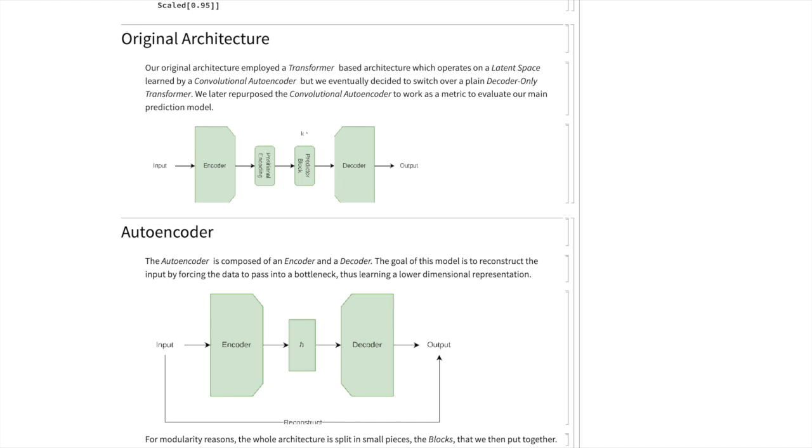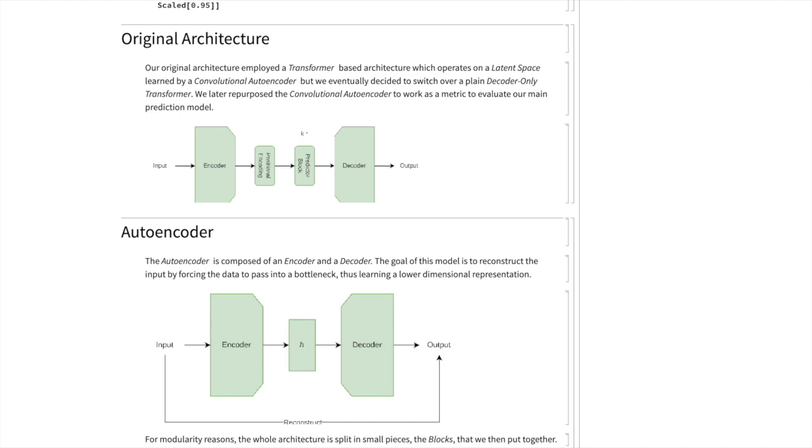What we found is that the model, for some reason, didn't give optimal results. And then we tried training just the decoder-only transformer directly on the raw data, and surprisingly, it did better. Our guess is that since the dimension of the data was already very small, when compressing it there was not very much to compress, so it was basically just losing data.